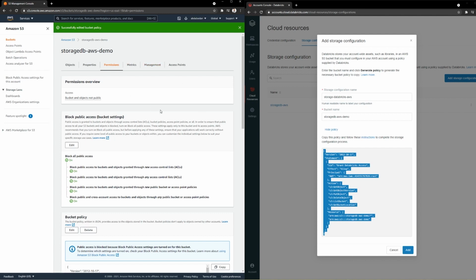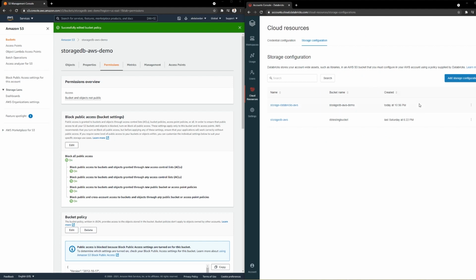We have done everything that we needed to do to facilitate the connection, but I'm just going to save it on for now just to show you after we deploy our workspace and setting up our clusters, how this is going to be reflected within your AWS account. In our Databricks console, we can just click Add because all of these things have been achieved. And now we have created both our storage configuration as well as our credential configuration.